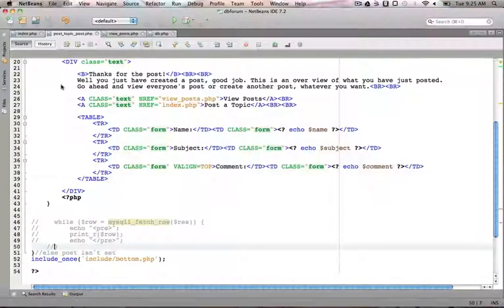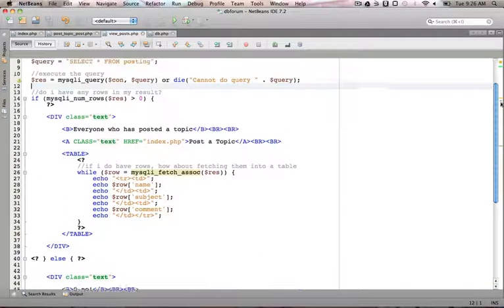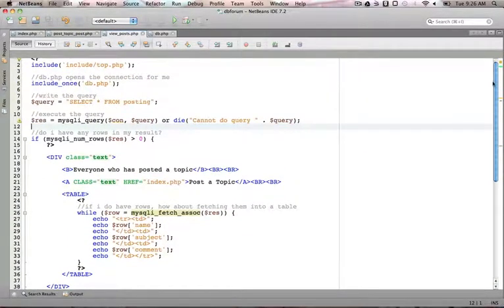The next thing we have to build is this view posts, and view posts should allow us to see all the posts in the database.